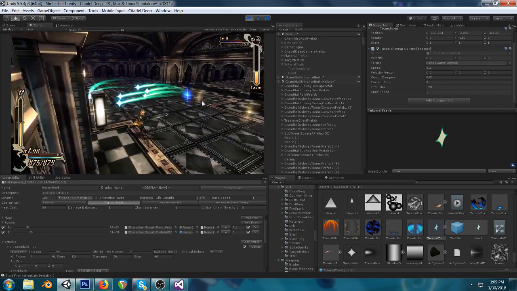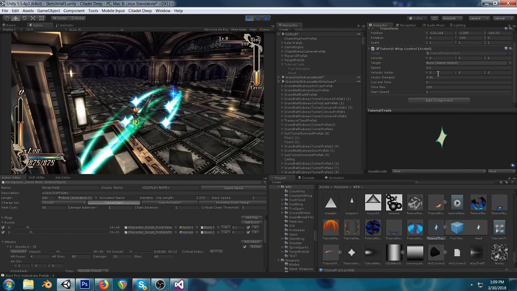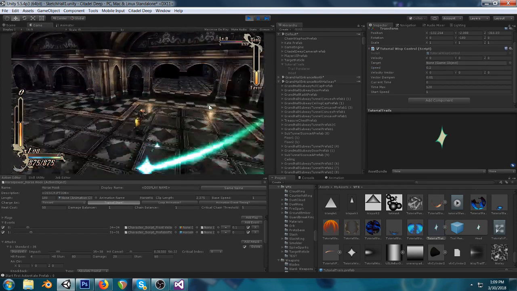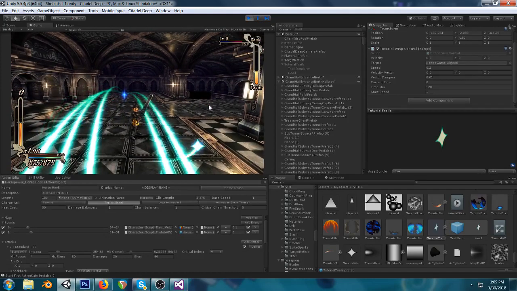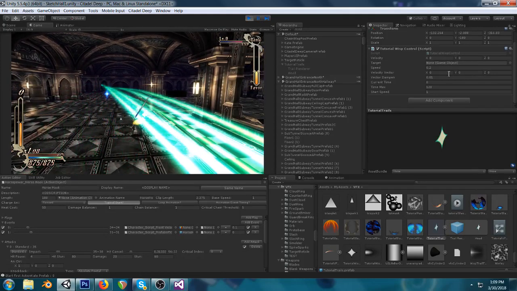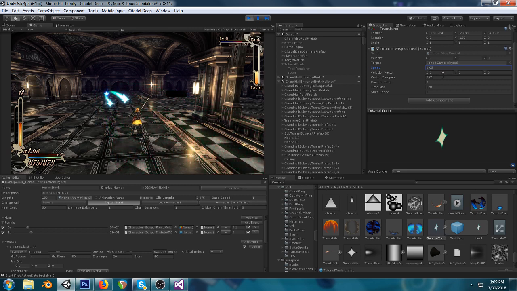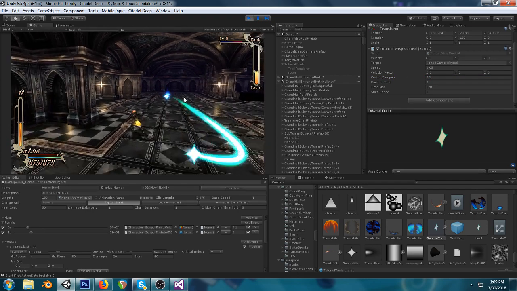So you can see it's trying to catch us. And increase our speed, see how that works. Let's actually bring that down a bunch, but increase how much we face our target each time.